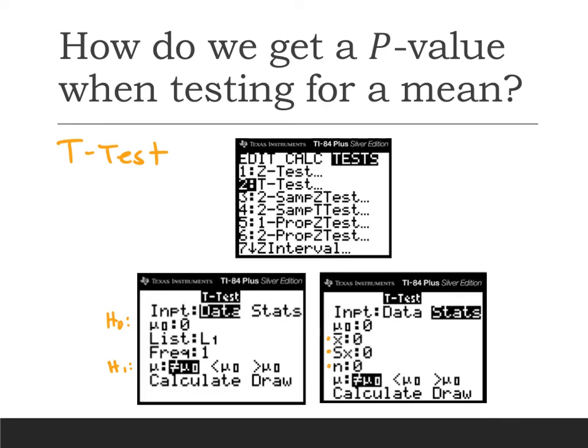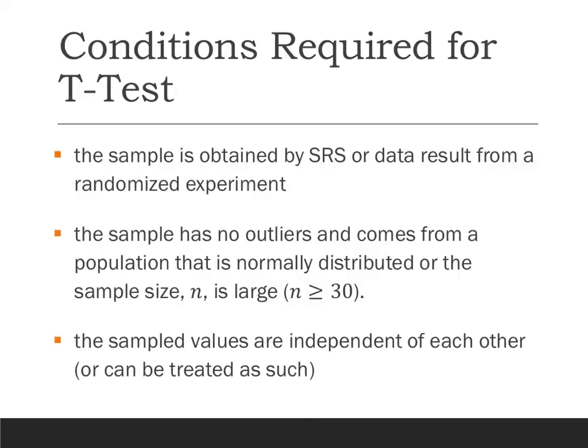Of course, in both cases, once we hit calculate, the calculator will remind us what our alternative hypothesis is. It will then tell us our t value, so our test statistic for the hypothesis test for a mean will be a t-score instead of a z-score. So we'll have t equals, and then we'll have our p-value, so p equals, and then it will remind us, now of course if we put this in the statistics then it's just redundant, but it will give us x bar, sx, and n for our sample.